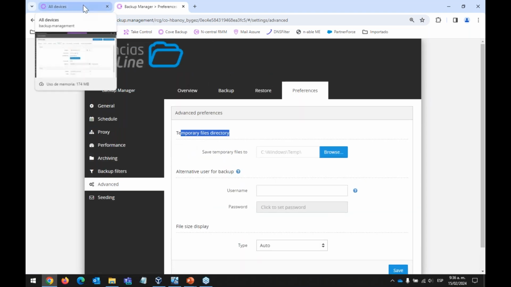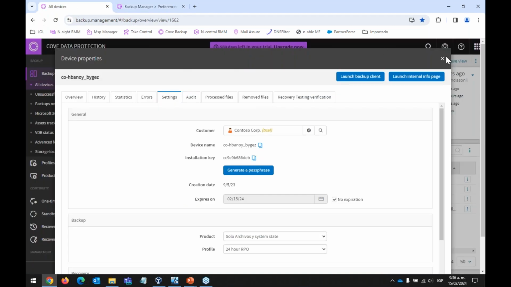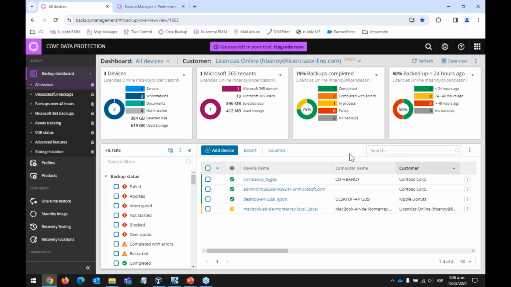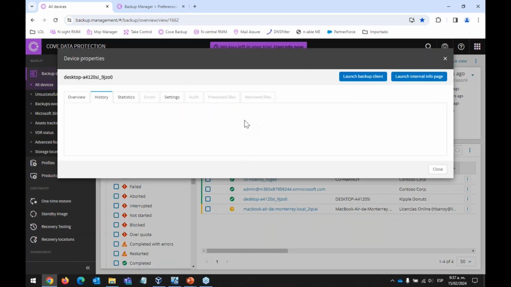Also, there is a solution called Local Speed Vault. I'm going to show you how it is managed. You have to set it up in the policies and in the features of the product. You enable the Local Speed Vault.